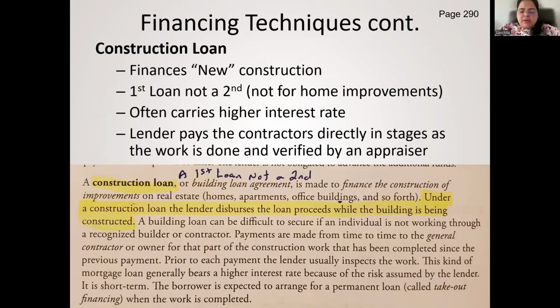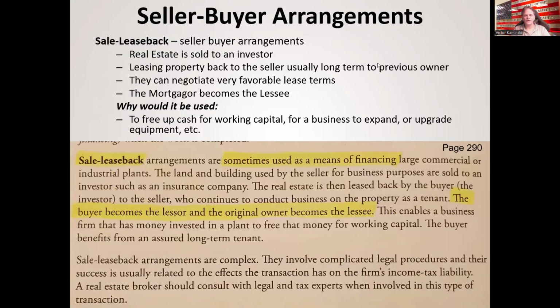You could have a first, second, third loan. Sometimes they're called second loans and additional loans on a property. They're often also referred to as junior loans. You have senior, like Papa, and then you have junior. So there has to be a senior for there to be a junior, right? So a junior loan is a second loan or third loan on a property. You good? You clear? Yes, I'm good. Okay.